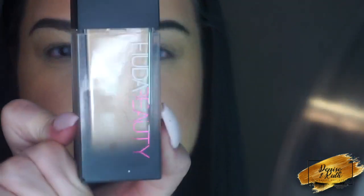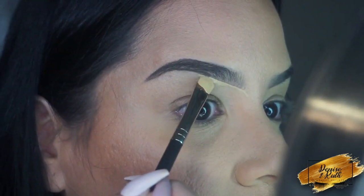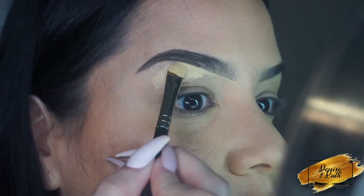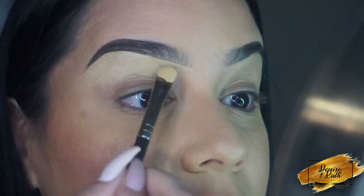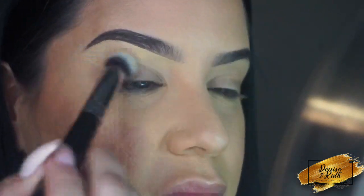So here you're going to see me clean the eyebrow with the same foundation and a flat synthetic brush. I will list everything down below. And I'm going to clean my eyebrows. The reason I'm using a foundation is because I don't want to look highlighted or anything. Again, this is work, guys. I'm not trying to impress anyone at work. Well, maybe, but you know what I mean.